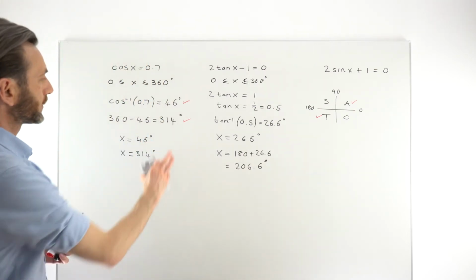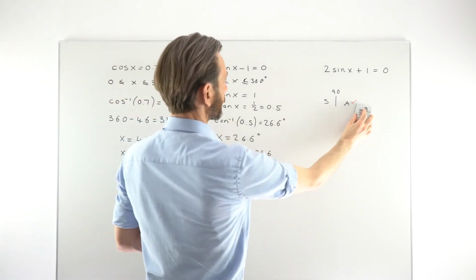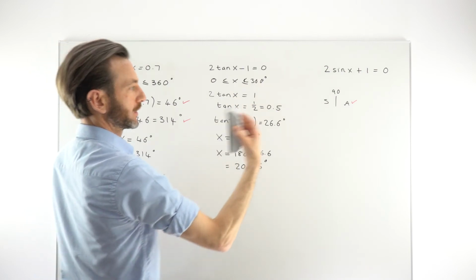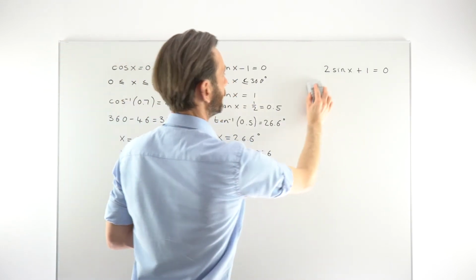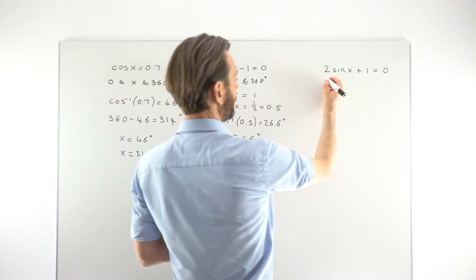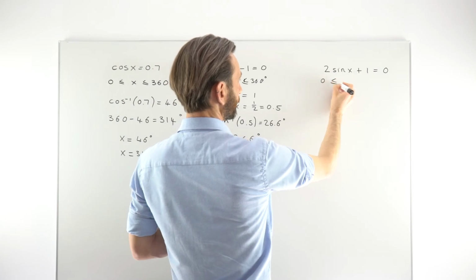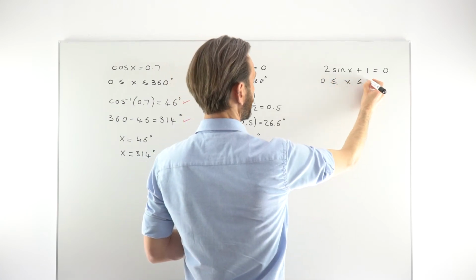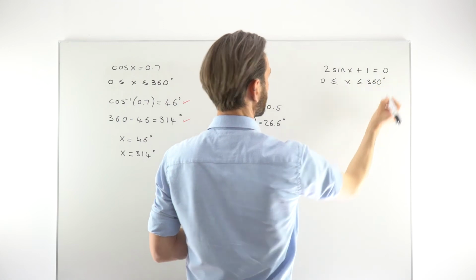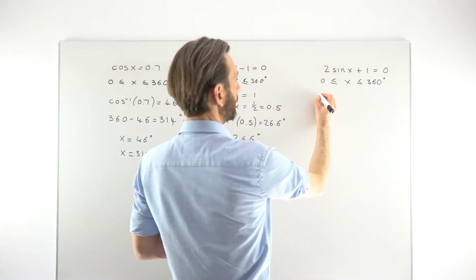So not easy, just that one's stepping it up a little because we had some more algebra to consider at the start, and for the 180 we had to consider the range of values. So let's take a look at the third one. We're not going to finish this one, we're just going to make a start, and I'm going to highlight what the issue is with this one. So let's say our range of values is 0 to 360, which would be standard kind of range when you're starting these questions. We'll start by manipulating the algebra.